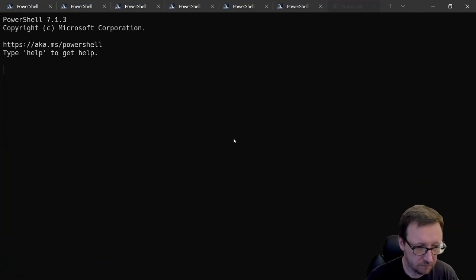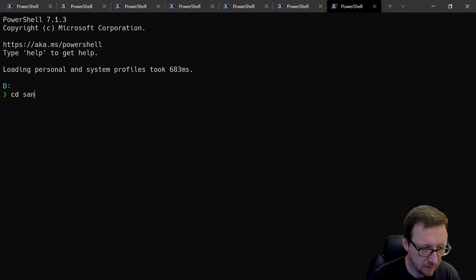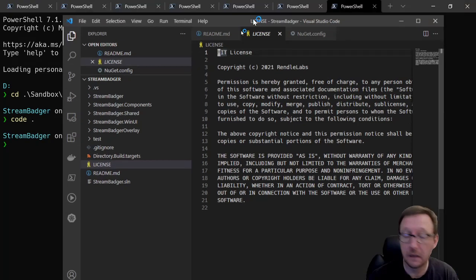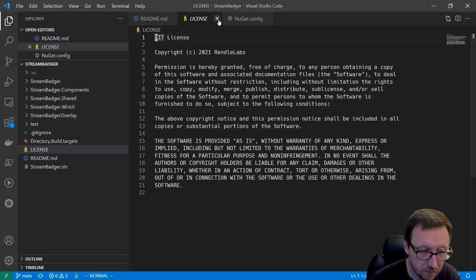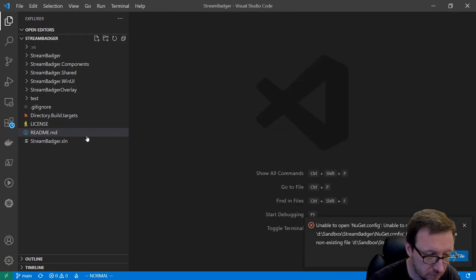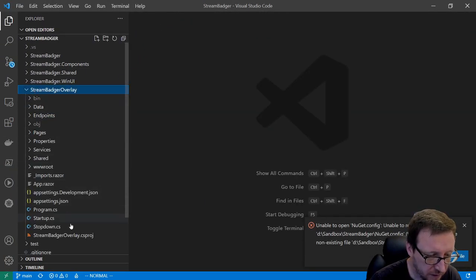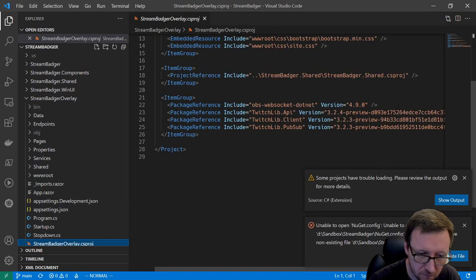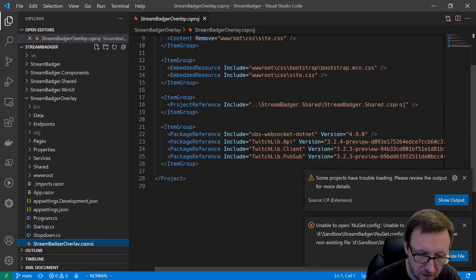Let's sandbox StreamBadger. Open this up in code like this. StreamBadger overlay is like that.